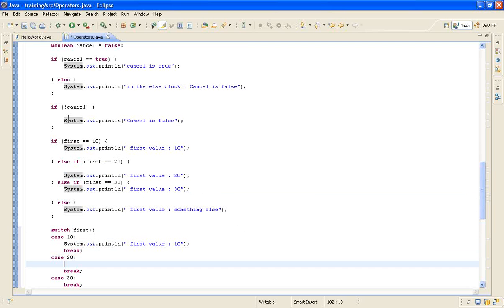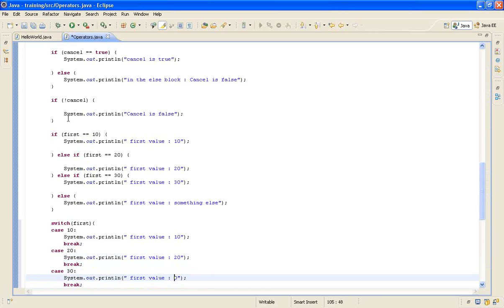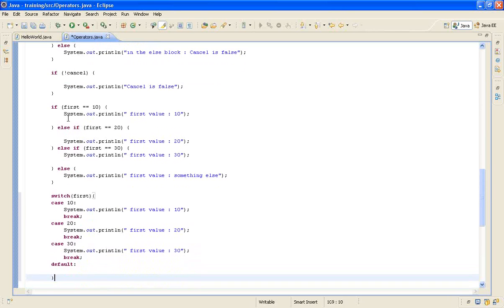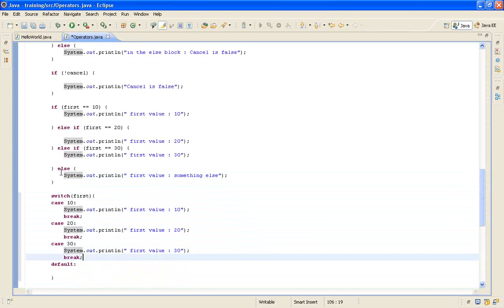I'll do the same thing but in a little different way. Now using a switch case is far better than using an if condition.